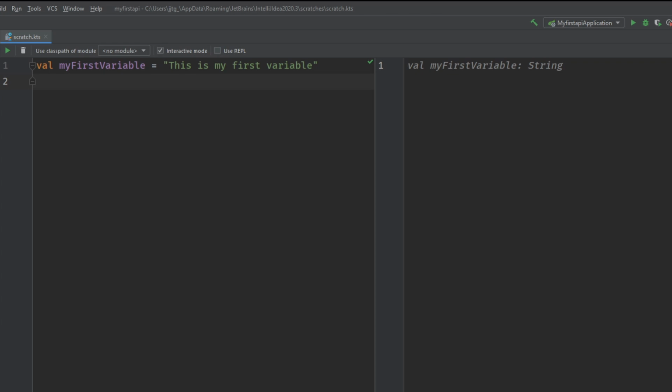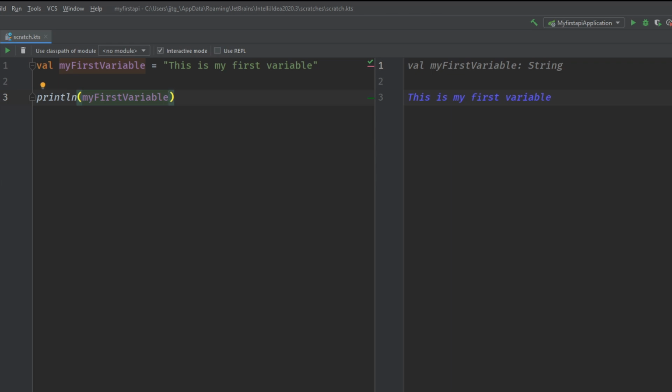However, we won't see what is actually stored within our variable until we make use of it. To make use of it, let's try and print it out. To do that, simply type sout and tab. This is a nifty IntelliJ shortcut to write println, which is a Java function to print out a line in your console. Once that's done, simply type the name of your variable, and you'll see that IntelliJ will automatically display whatever's stored inside your variable.